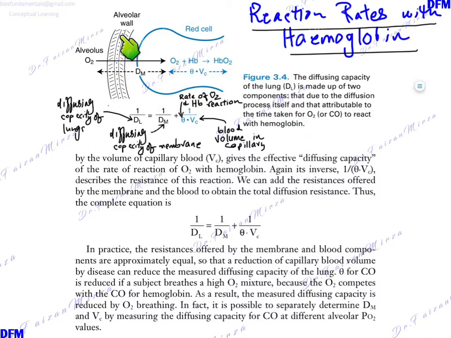This is the alveolar wall. This is your red cell. From the alveolus, if oxygen diffuses, the first thing is diffusing through the alveolar wall, going to the red cell membrane, entering the red cell cytoplasm. So the gas diffuses. One attribute is covered by diffusion of the gas. The second is the gas forming bond with hemoglobin to form oxyhemoglobin.